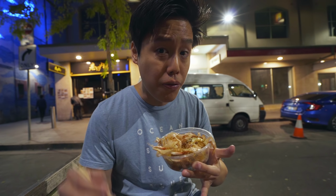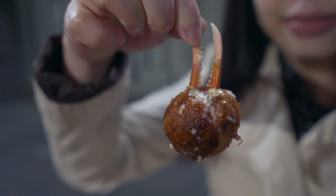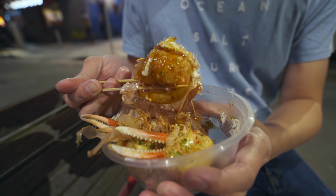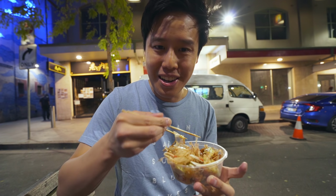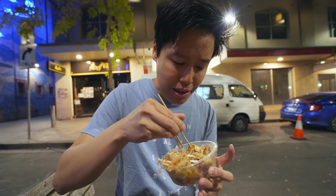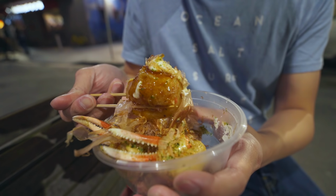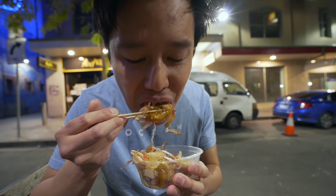Okay, so we got a bowl of 4 takoyaki. It's about $6. One of them is the crab and the other one is the original octopus takoyaki. Look at that. Oh, so good. There's so much bonito flakes on top as well. We're gonna just dig in right through this hot and freshly made, if I can even pick it up. So you got the takoyaki sauce, which is kind of like a teriyaki. It's a bit sweet, but wow, look at that.